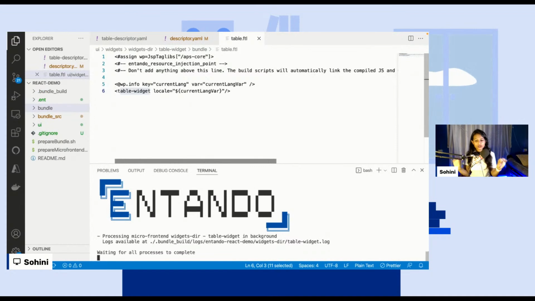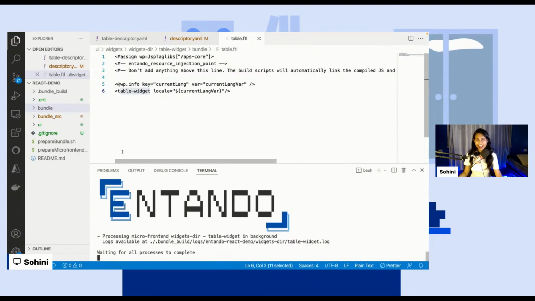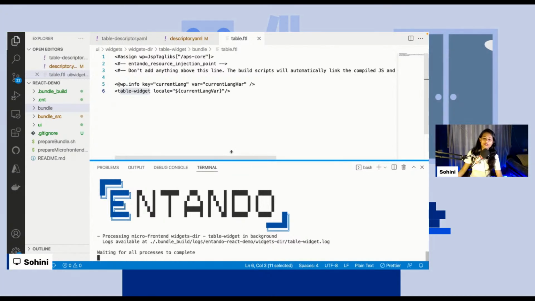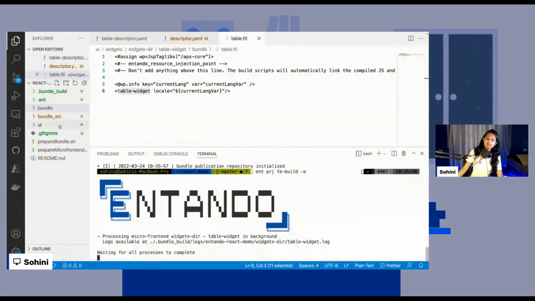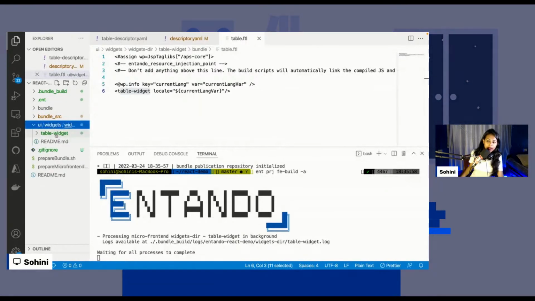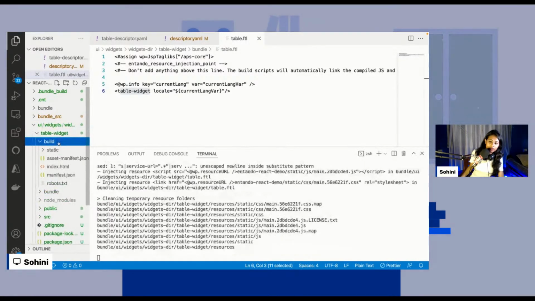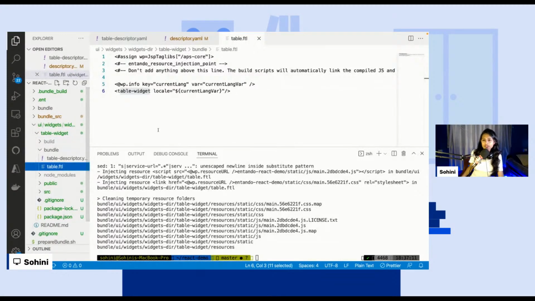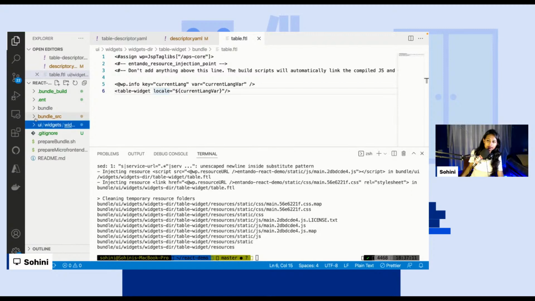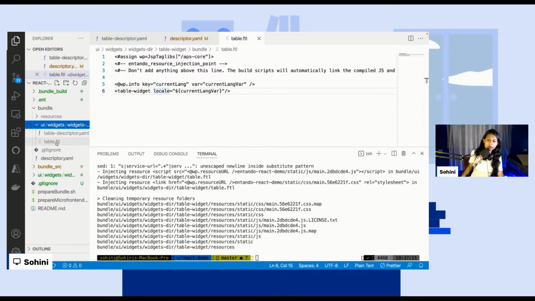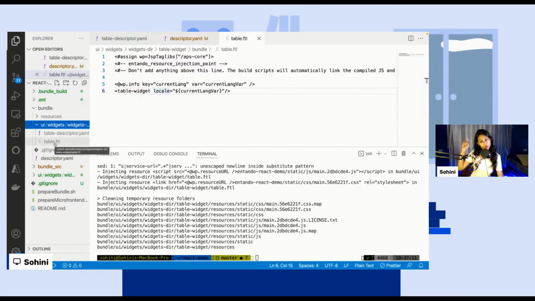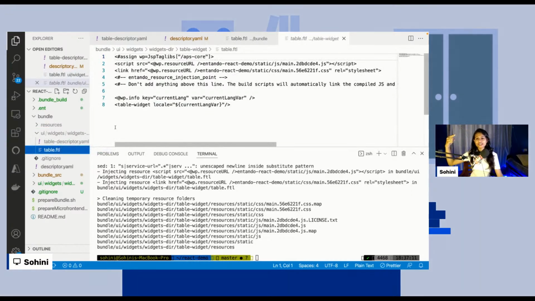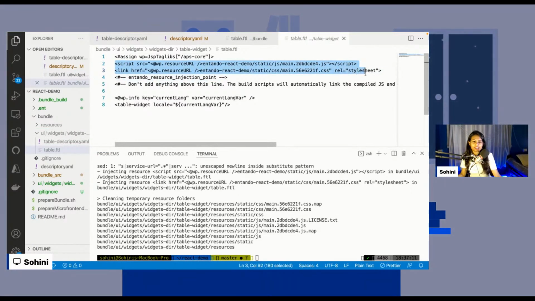This is a very interesting part because now I'm going to show you some magic. So I told you about the FTL file. If you remember, where did we have that? Oh, inside here. So here you see it's empty, right? Now you'll see something in here. When you go to bundle, you go to UI, and you can see a similar table.ftl file in here, like the one we created. So this got copied.